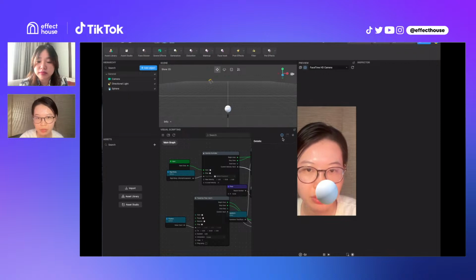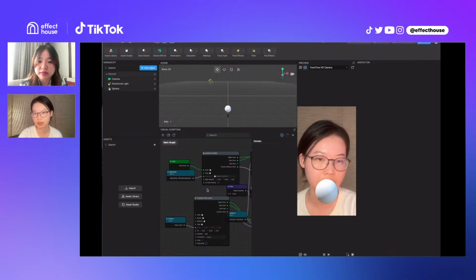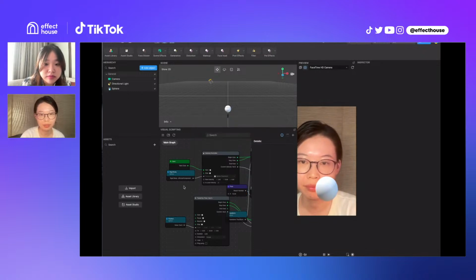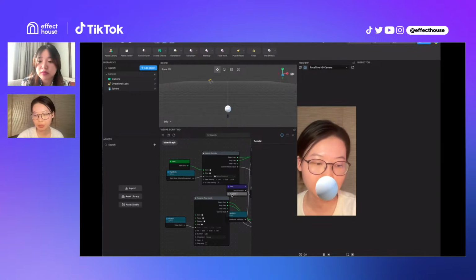We have different data types: vector 3, vector 2, number, float number, color. So just make sure that you're using a number or a float number here. If you have any additional questions, or if you feel it's a bug, feel free to give us feedback in our forum.